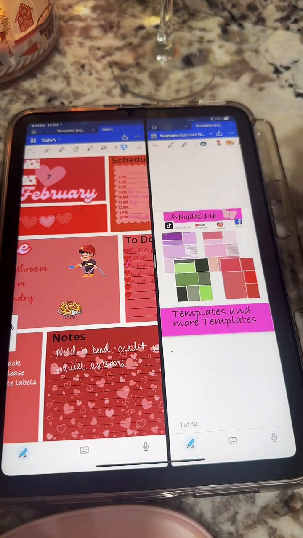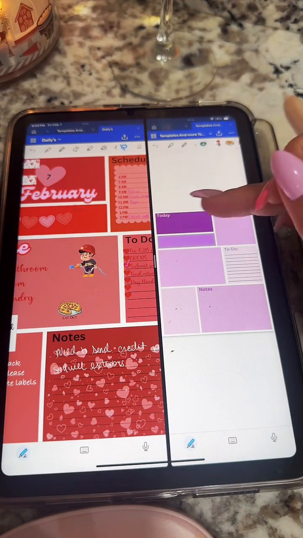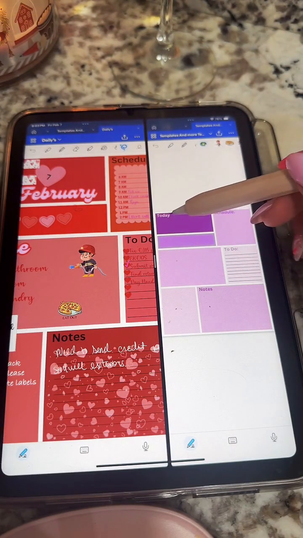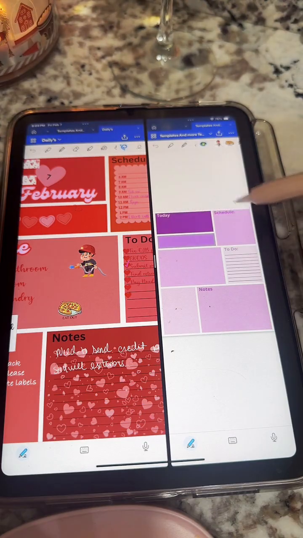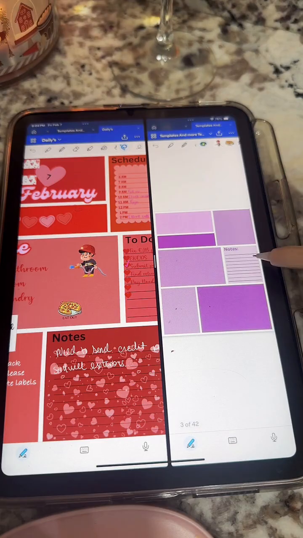So I'm going to pull up the templates, and this is basically one that already has today up on the top. It gives you a box for schedule, and then it gives you a to-do list and notes. You don't have to use it the way it comes. Let's say you like the colors, even though I give you another one with just the notes, but you don't need a to-do list.